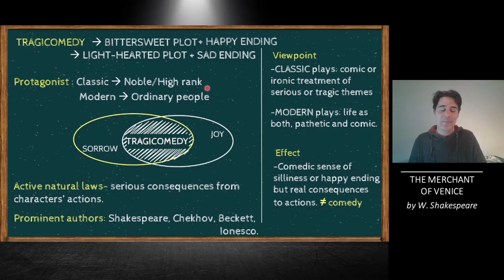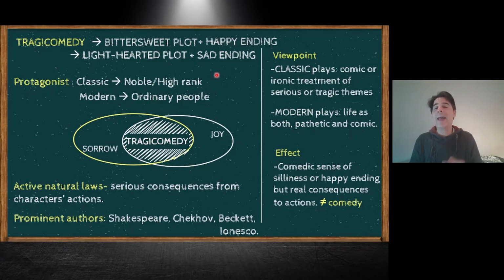And in this second half, it turns out that this antagonist can legally ask for a pound of flesh, and he actually asks for the heart of this other character. So in the end, it ends well. And in this particular play, Shakespeare was highlighting the nonsense of some laws. Nonetheless, talking about that tragic comic feeling, we started feeling something light, something that probably will end well, but then because of the serious consequences to the characters' actions, we start feeling some of the tragic elements, the seriousness of it.